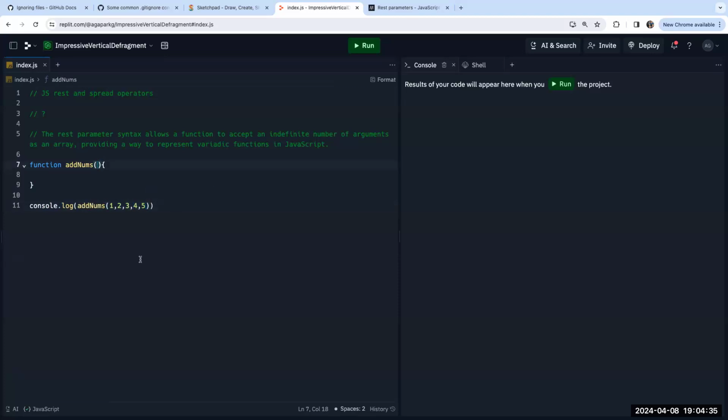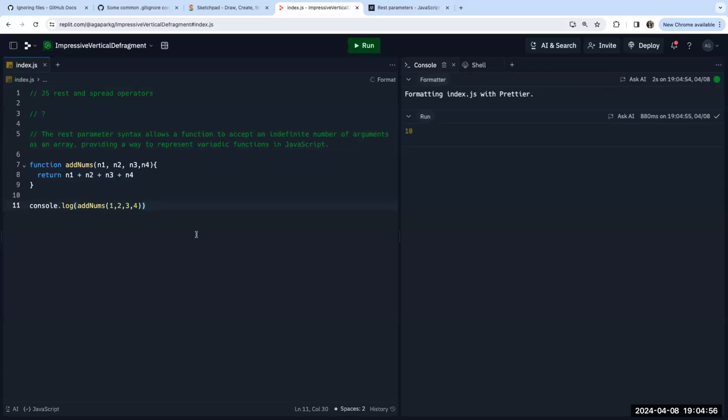Now when we are getting the parameters n1, n2, n3, and n4, this function returns n1 plus n2 plus n3 plus n4. As a result, it's 10.